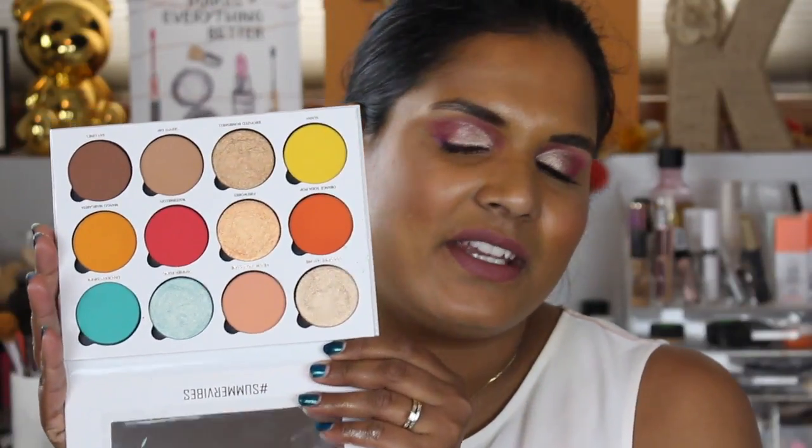Here's what the Summer Vibes palette looks like — it's so beautiful, I just couldn't say no. Some people say if you take out all the pops of color it's really a neutral palette, and I agree, but there are two colorful shades I couldn't resist. I've been trying to wear blue on my eyes but it doesn't actually look that great on me, which is a little disappointing. I think pinks look really good with my tan right now, and I also really like to wear yellow, so I'm glad there's a yellow in this palette.